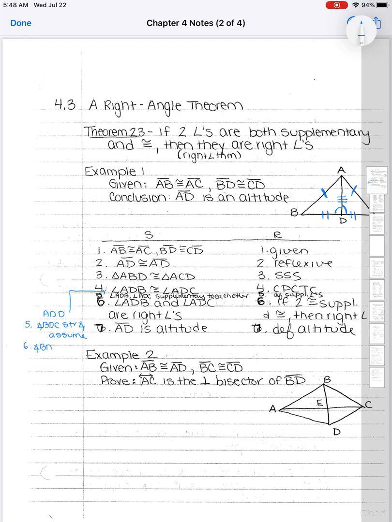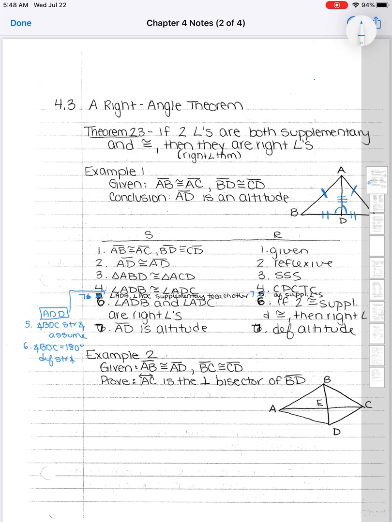Now, what I would also suggest, let's just add in our new lines from what we had been doing all along. So we have to say that angle BDC is a straight angle, and we're going to assume that. So that's actually line 5. And then we're going to say that angle BDC equals 180. And that's definition of straight angle. So that's number 6. Because again, in order to say supplementary, the idea is that it has to be equal to 180. So you need to get that straight angle assume line in there. You need to get the 180 for the definition of straight angle.